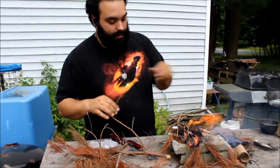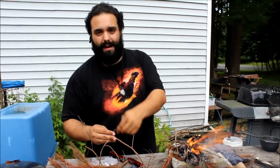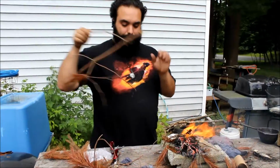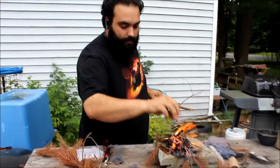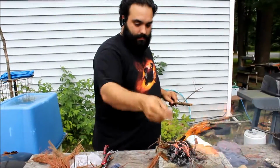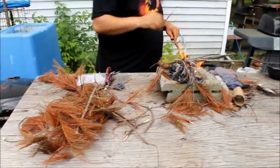As you can see, I'm mainly focusing on small sticks right now, because the smaller the branch, the easier it burns. Of course, the wind's kicking up because it's a douchebag. Well, you got to get it going. I take it we also probably don't want to make a huge fire on this sheet of plywood here.